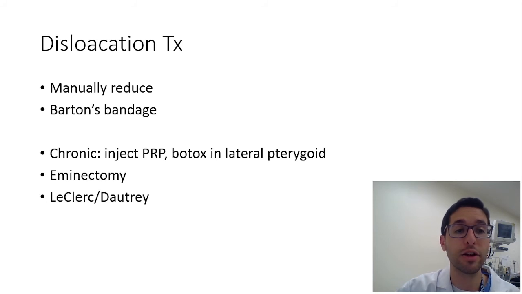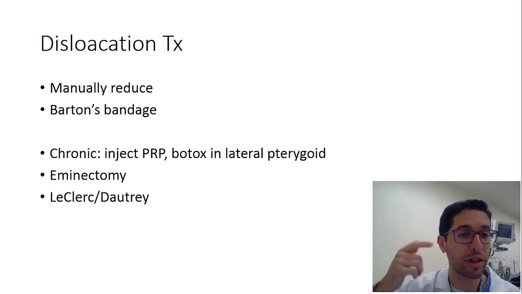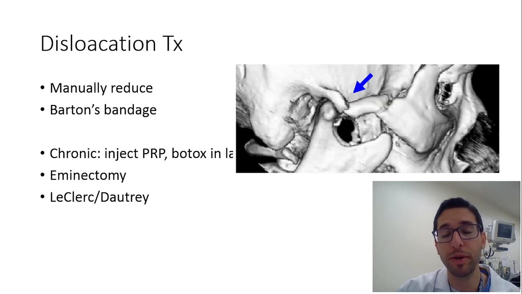And then lastly, there is a fancy procedure. It's gotten out of favor, but it's quite interesting to discuss. In theory, it's the Leclerc or Dautrey procedure. And here, what you're doing is you're basically fracturing the zygomatic arch inward to block the path of your condylar head. So here's a nice picture of it. And as you can see, the zygomatic arch was fractured intentionally.